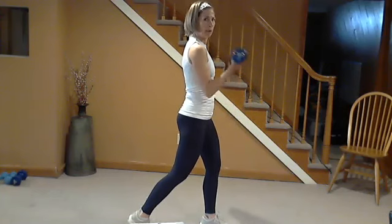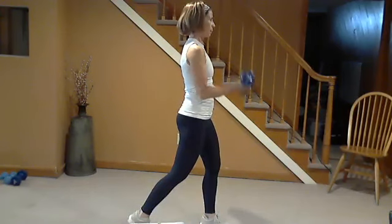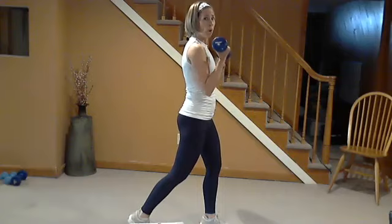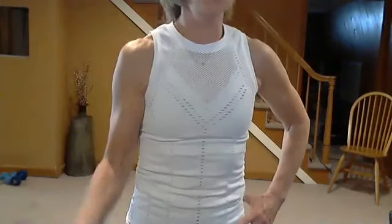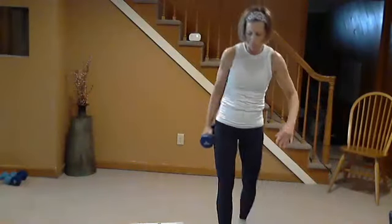Take your time. You can keep that pace or join me. Singles. We have eight, seven, six. Should be heavy. Five, four, three, two, one. All right, let's finish off with that left foot forward. Set it up other side. So your feet are on railroad tracks. That back heel is up. Arms up to the sky.